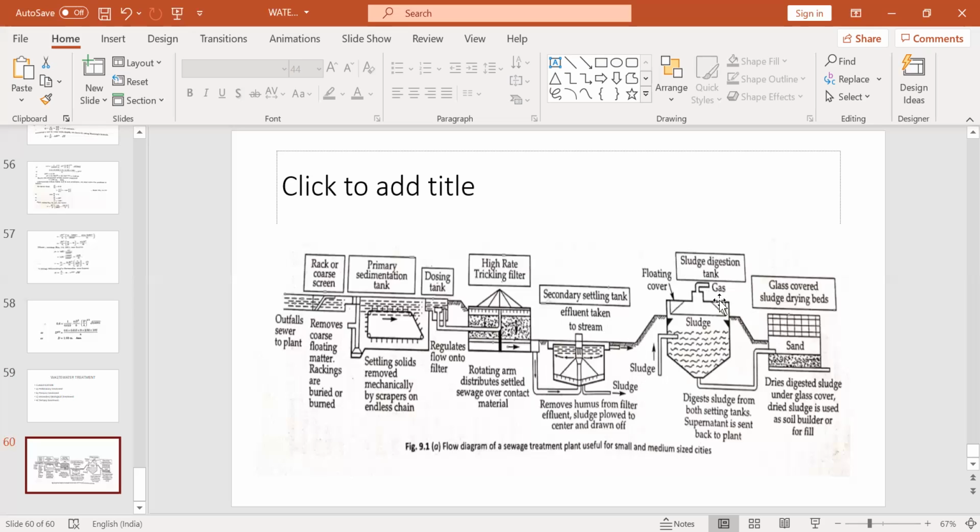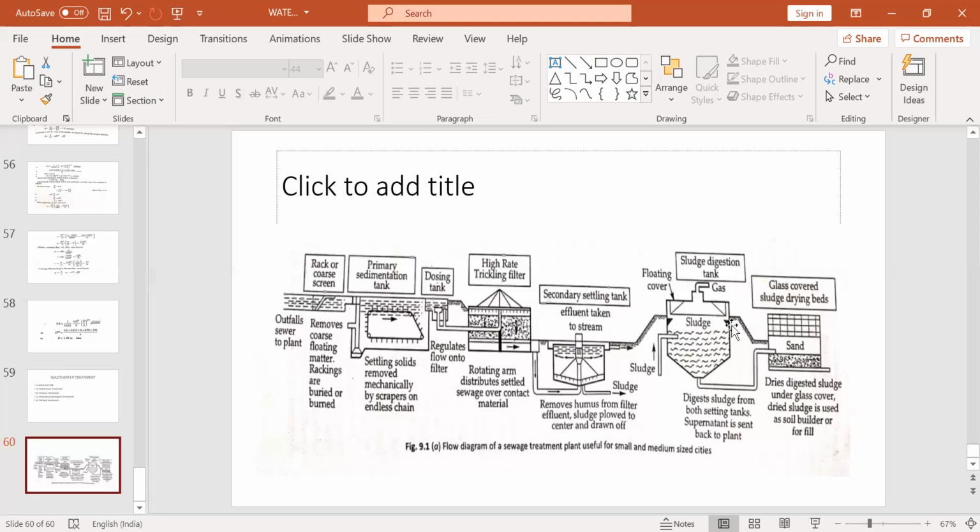When the sludge comes out of the secondary sedimentation tank, it has a huge amount of moisture content, maybe 98% or 95%. So it is not ideal to dispose of the sludge in that condition as it is. So it is allowed to thicken. That means the moisture is reduced from 98% to, for example, 90%, 85% or 80%. It is considerably reduced by thickening.